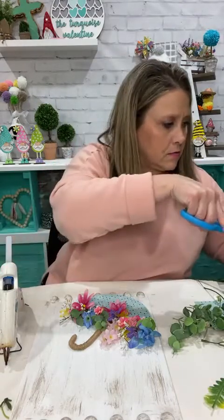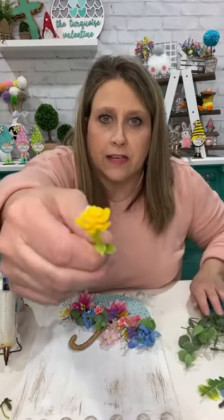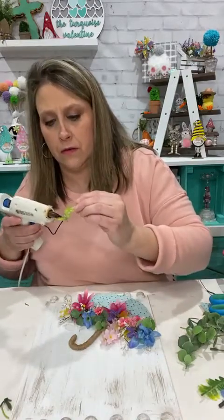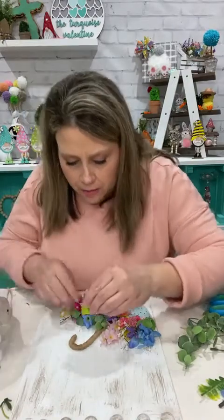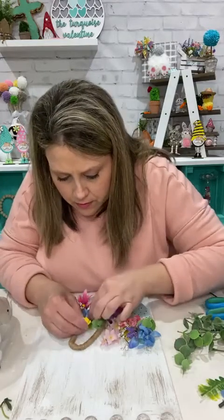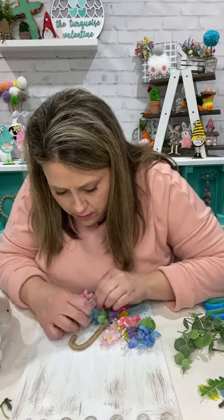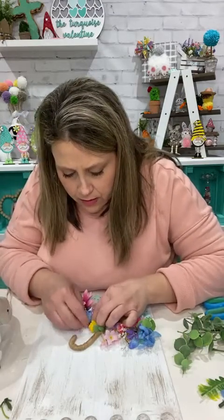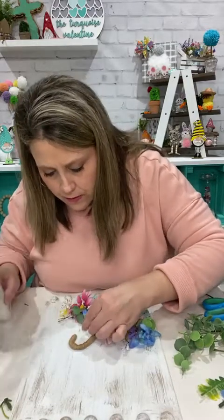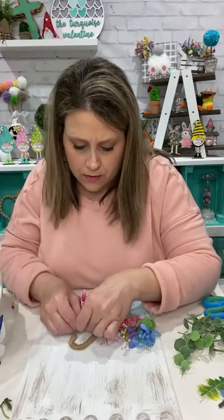Let's do this. This yellow, I don't know what that is either. But I'm going to glue it down. And then I'm going to bend it forward to where it's facing forward and glue it down. Come on. Get down in there. See if I can't make it face forward.